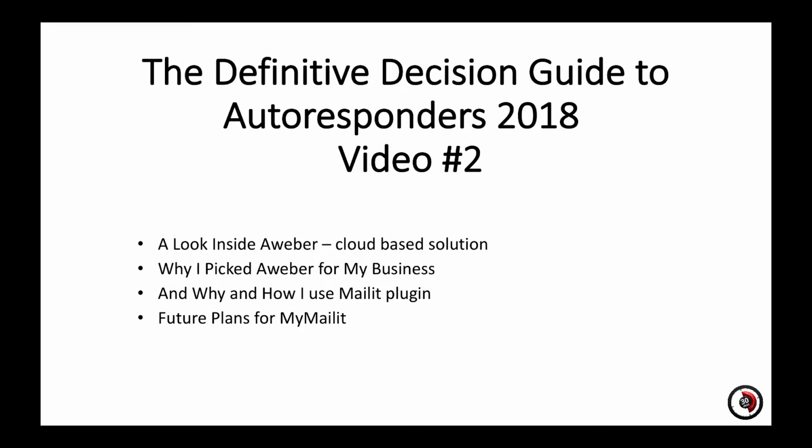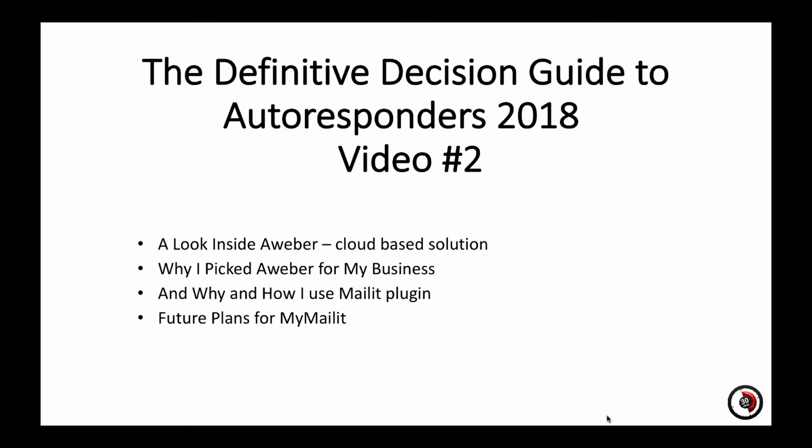Okay, welcome to the Definitive Decision Guide to Autoresponders 2018, video number 2. Here we're going to take a look inside of Aweber, which is another cloud-based solution, just like MailChimp that we saw in video number 1. I'm going to discuss why I picked Aweber for my business, and why and how I use the Mail It plugin, and my future plans for my Mail It.